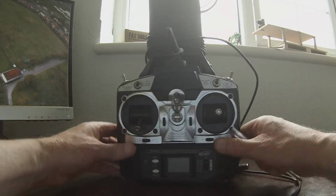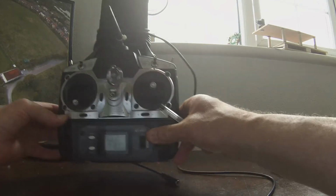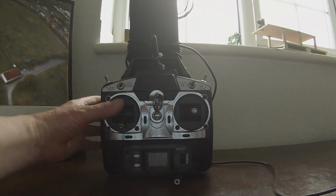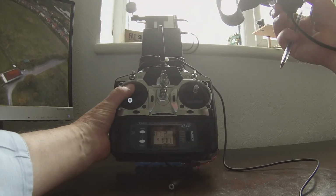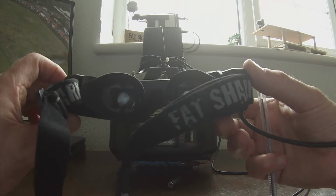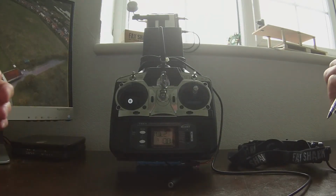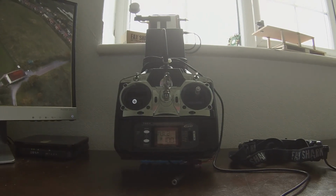If I switch on, I don't know whether you can see there, that's powered up the transmitter. And that's the way I do it, but it does allow me to just have one easy unit and fly with these base goggles in a non-tethered way. It suits me fine. I just thought I'd put that in just in case anybody else has base goggles and might be something you might want to consider.